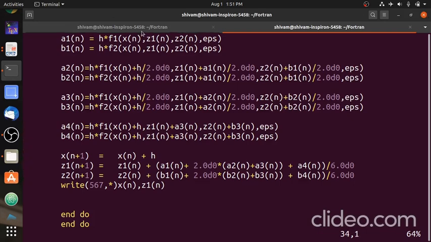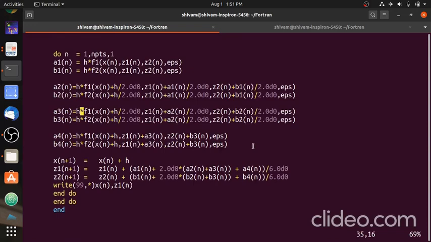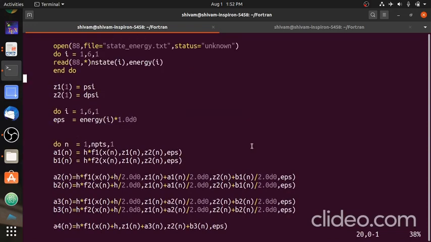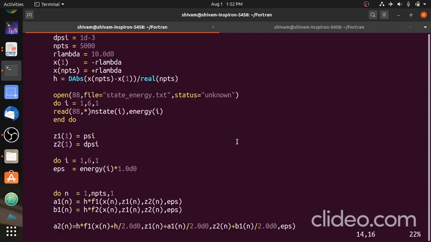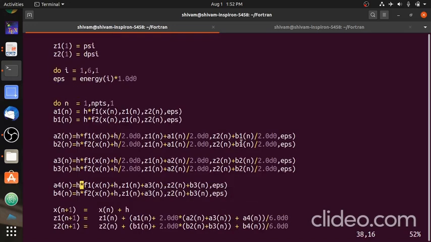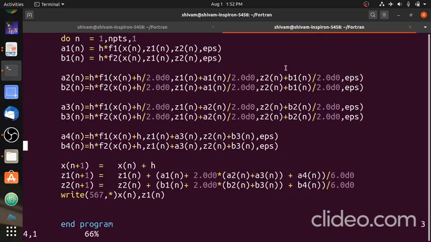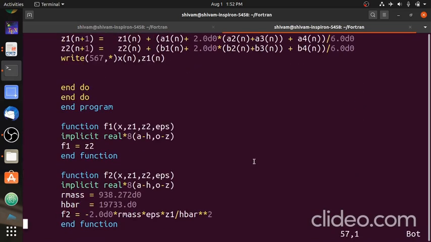Okay, let me check my previous code. So this is it, 99 z1. I'm sure that I'm not making any kind of problem. z1, x1, npts, x npts equal to plus r lambda, npts, psi is equal to 0. I hope it should have worked actually. Minus 2.0 z1 divided by h bar square.